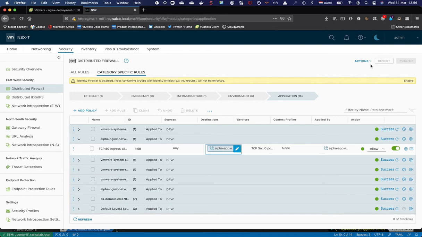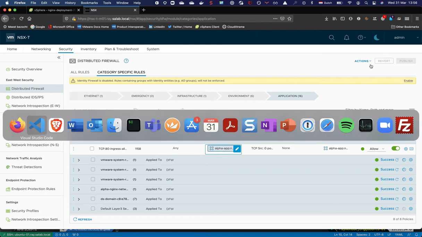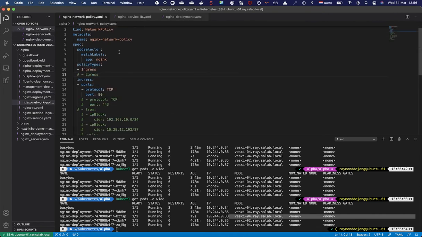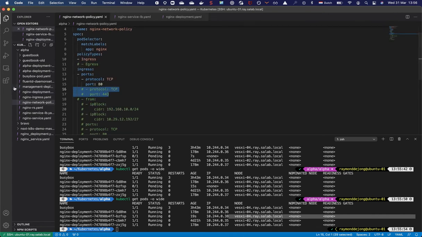Let's add an additional port. Say we need to add 443 to the network policy and see what happens. Let's add this piece in the YAML file: protocol TCP, port 443.